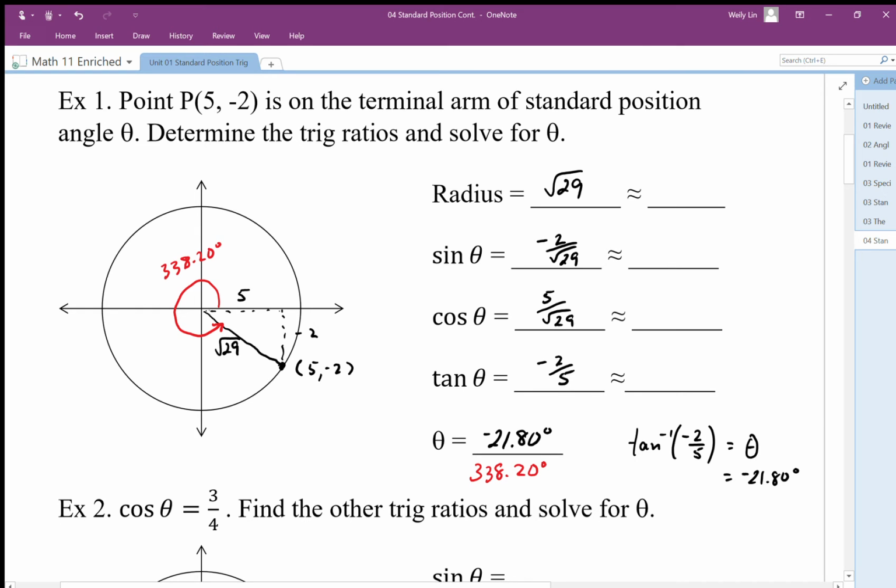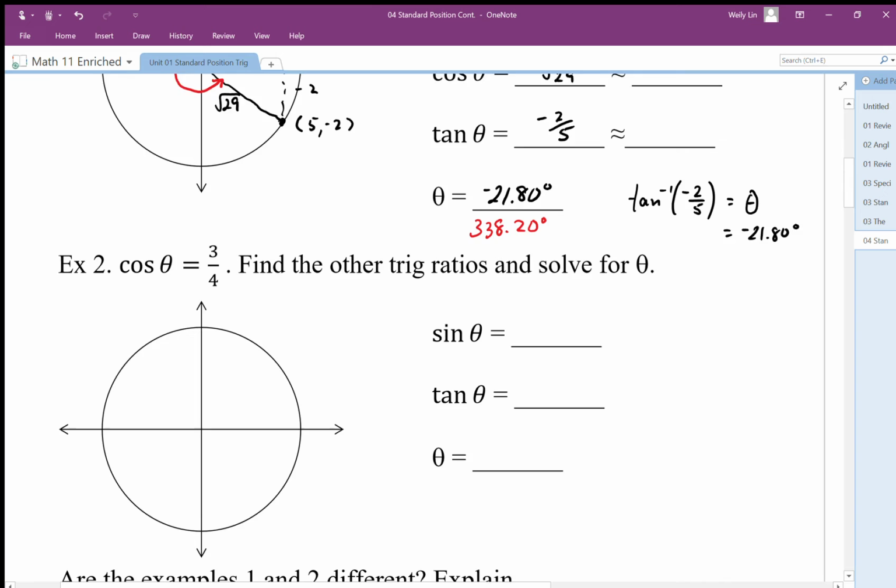Okay, so we do have to make sure that this is in the right quadrant, because we've seen in the past that depending on the ratio, depending on the position, sometimes we might want to have the other angle that represents the same slope. So remember that we use the tan. The tan is slope, and that same slope does have a different position over here. So we have to make sure that we're not finding that position and we're finding this position right here.